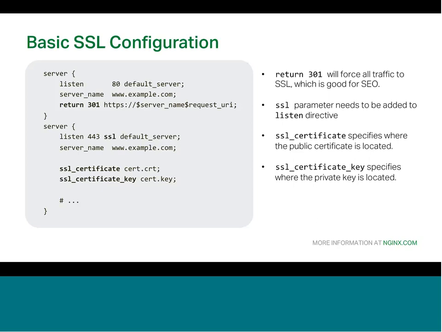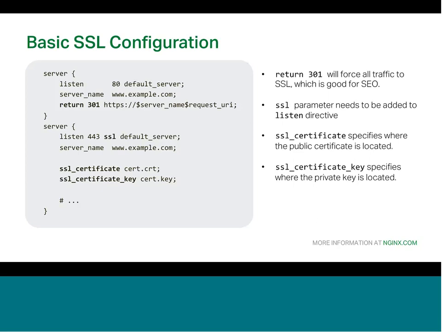The way we accomplish that with NGINX is the return 301 here. I've defined two virtual servers, one listening on port 80, one listening on port 443. On the virtual server listening on port 80, I'm doing a return 301. So I'm basically doing a 301 redirect for all traffic on port 80 to the HTTPS site, which is the virtual server below. What's different on the virtual server for SSL traffic is, one, the ssl parameter on the listen directive, which instructs NGINX that this is in fact an SSL encrypted virtual server. And second, I have ssl_certificate and ssl_certificate_key directives, which specify the public certificate and private key to use. You just specify those by where they are located in your file system.